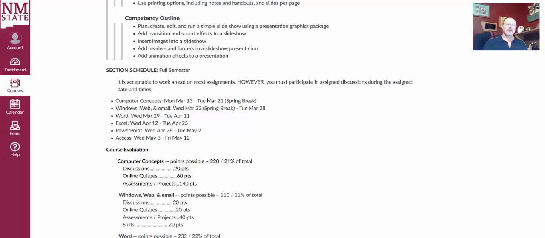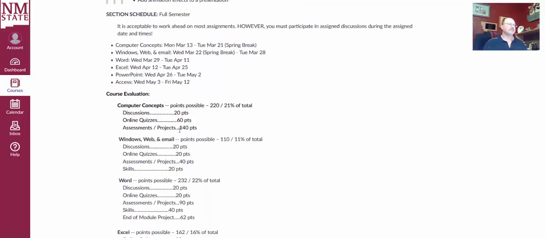But just understand, though, the due dates. And if you don't want to do anything over spring break, complete all of these assignments prior to spring break starting. With Windows and Web, you don't have to work on those over spring break, but make sure you complete them by Tuesday of the following week. So with an 8-week course, some of these section time frames, these module time frames are abbreviated. We'll roll along pretty quickly.